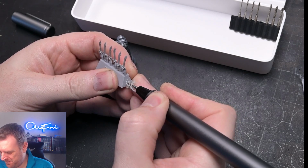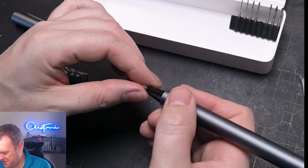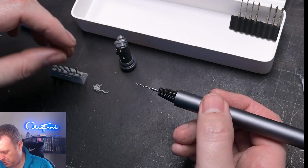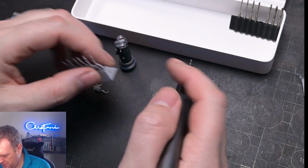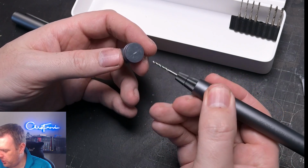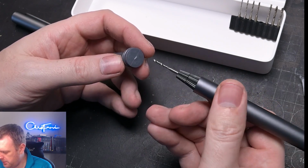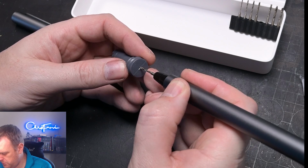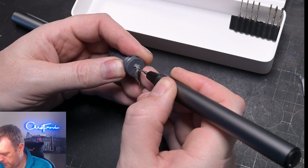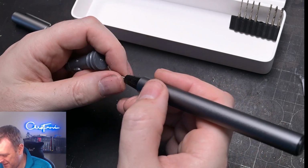That's so cool. That has some torque to it. Not even a slight bit of problem. Yeah, that's cool. All right, let's try the plastic as well. It's a shame that's not on-off, because if it was, you wouldn't have to keep your finger down on it. But that's fine. That's so cool. It has got a little bit of wobble.